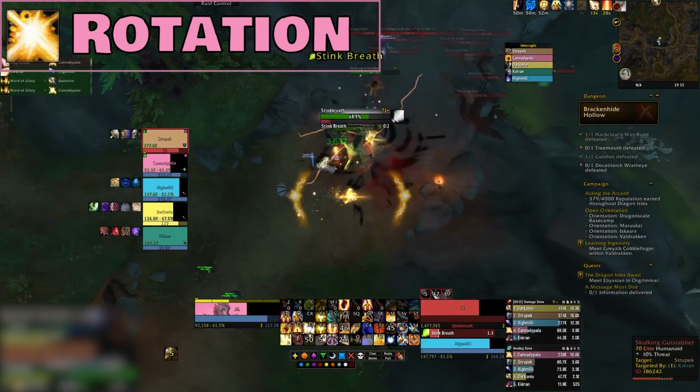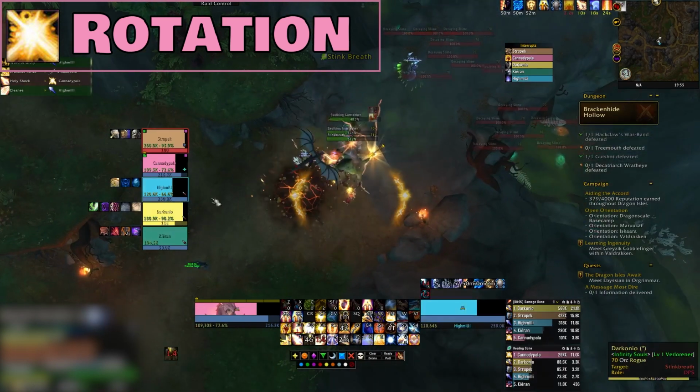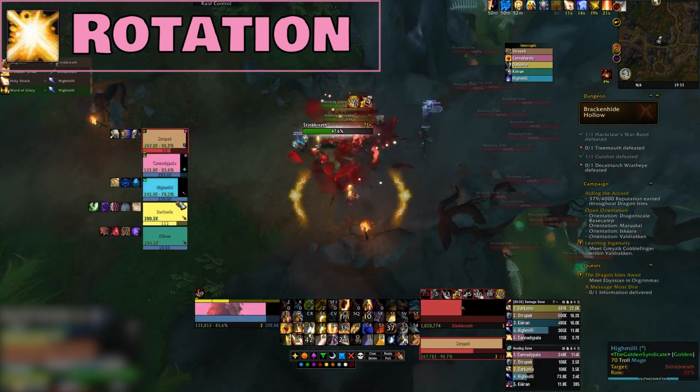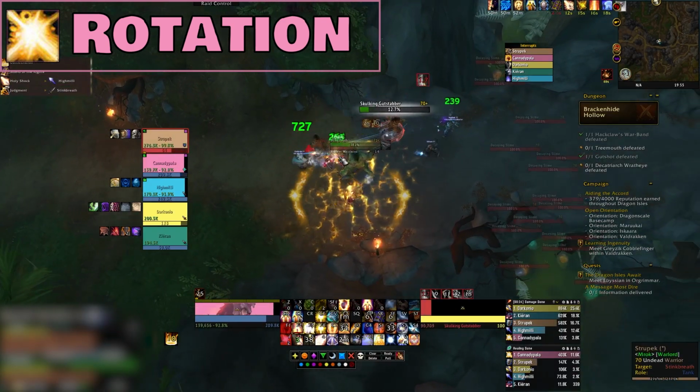Word of Glory, we're gonna use it for when we need to heal only one target or someone that is pretty far away, and if we have two or more injured teammates next to each other, we would likely want to use Light of Dawn. Keep in mind that Light of Dawn also heals you, so you can use it for yourself and the melee next to you.